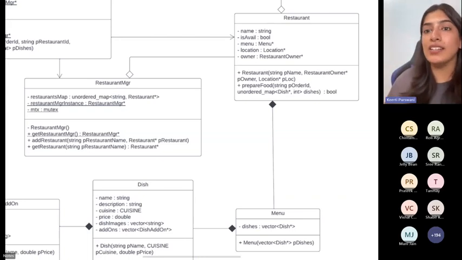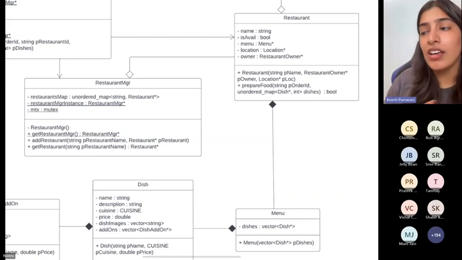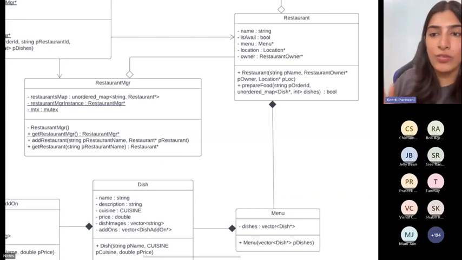It says that maybe I need the menu somewhere. I will just probably assign it to another restaurant or do something out of it. Or maybe I want to have my history or whatever I want to do with it. 5 years later, someone comes and nicely deletes the restaurant and loses the menu also.